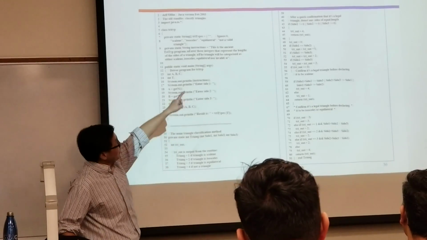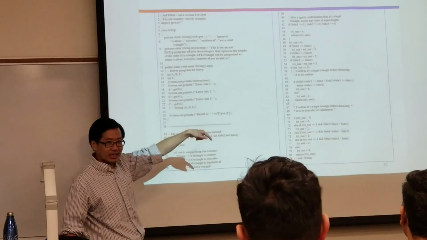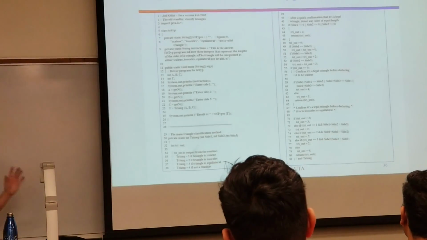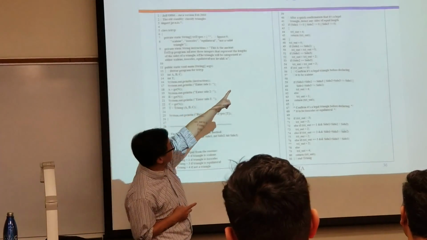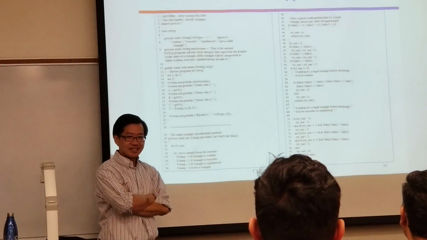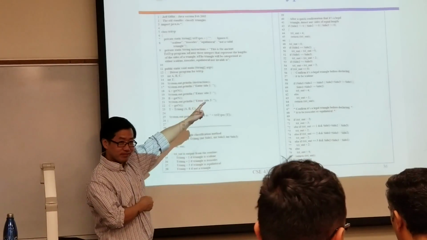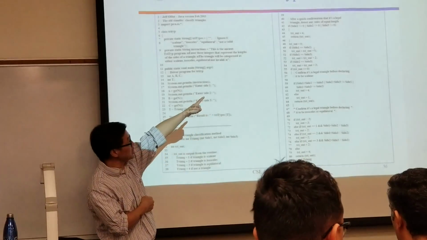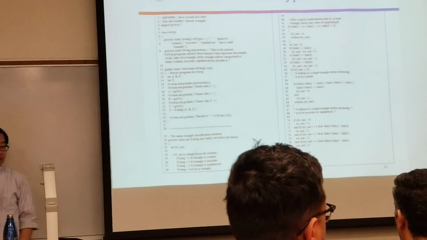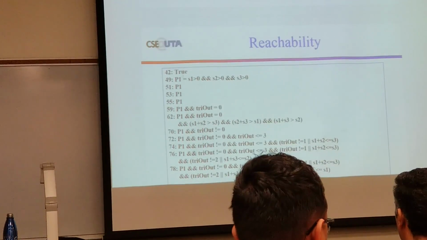Like in this case, if 42 is true, the program is going to return, you're not going to execute what's next, right? So the point is that if I want to do predicate testing, if I only test predicate 49, whatever test cases I create have to make sure the program execution comes to this point, and that means making sure the condition in 42 is not true. So that's what we have.